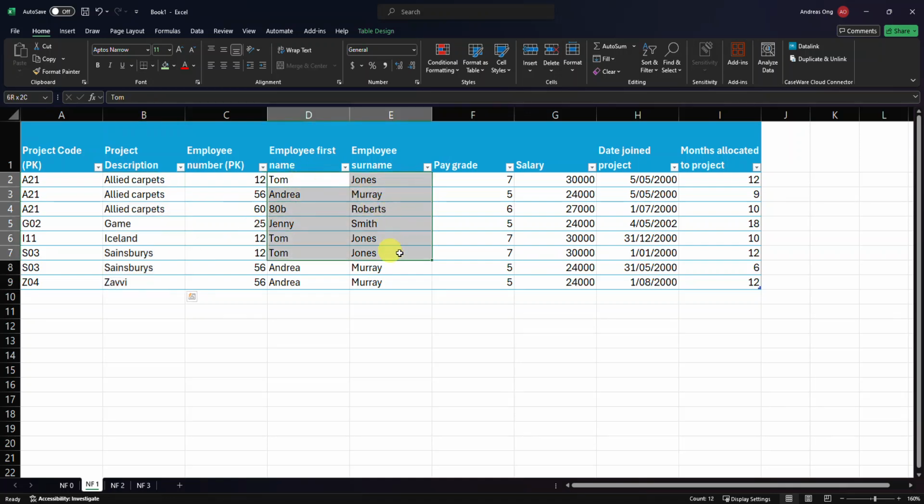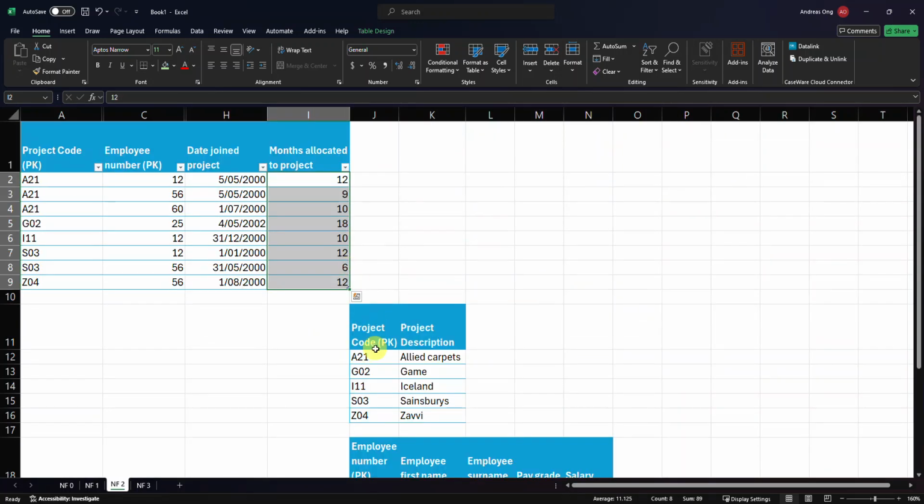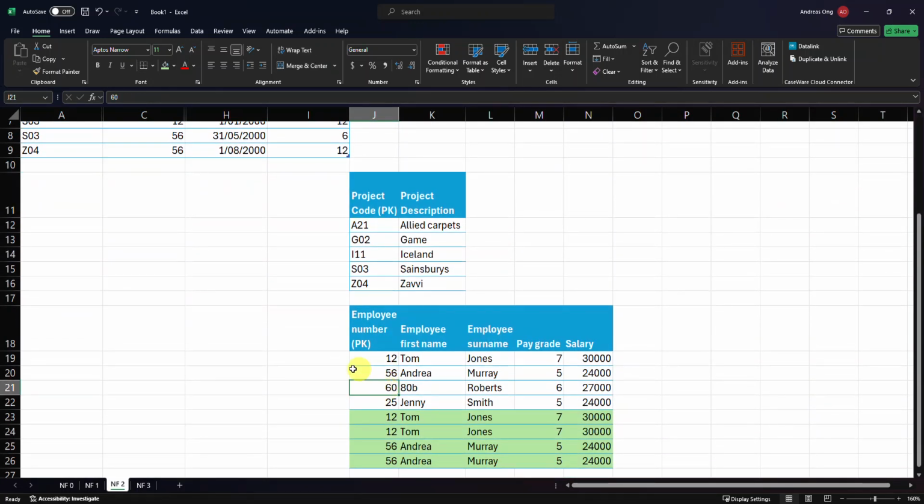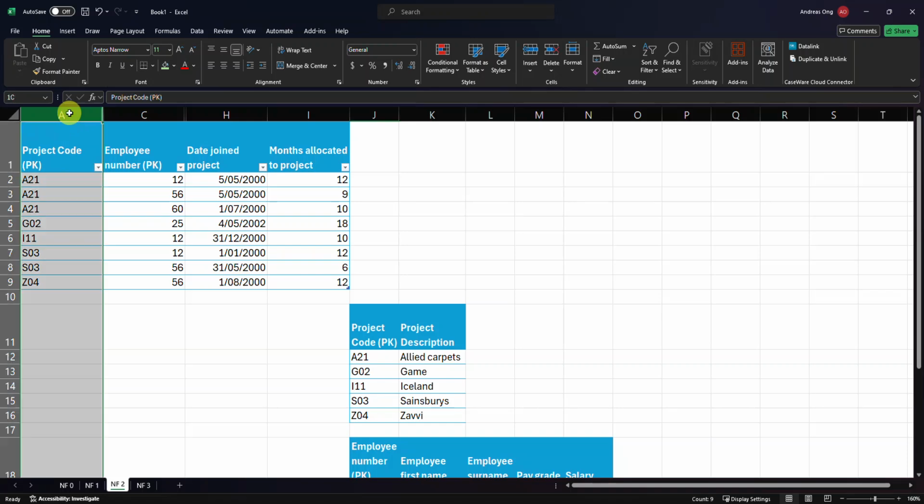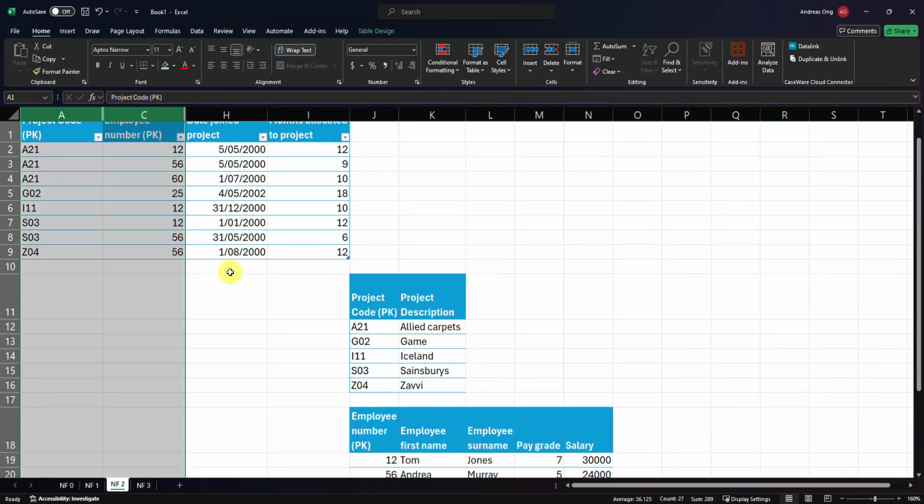Similar with the employees, when you start to have duplicate information here, you can start to ask the question, maybe the employees should go into a separate table as well. So that's how we end up with level 2, where we take out the projects and the employee into separate tables, and we maintain the primary key.